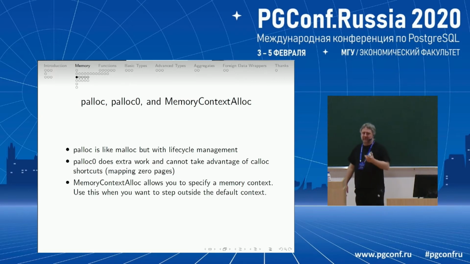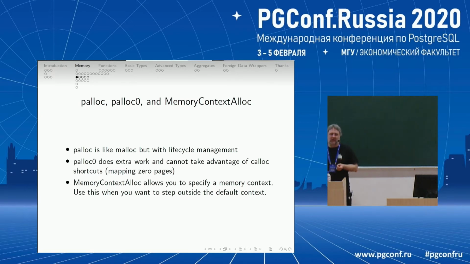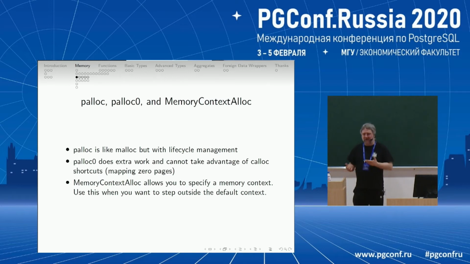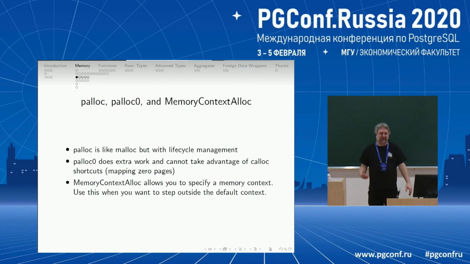And then the final one that you should be aware of is memory context alloc. Memory context alloc allows you to specify the memory context in which you're making an allocation. So when we talk about the foreign data wrappers, one thing we'll talk about is why we particularly allocate certain things in, say, the top memory context or the cache memory context. If we need to do that, that's exactly what we would prefer to do. It's much better than switching memory context to top memory context and then doing a bunch of allocations. So if you're having to allocate something outside of where you'd normally allocate it, or to a different lifetime, that's the one you would use.